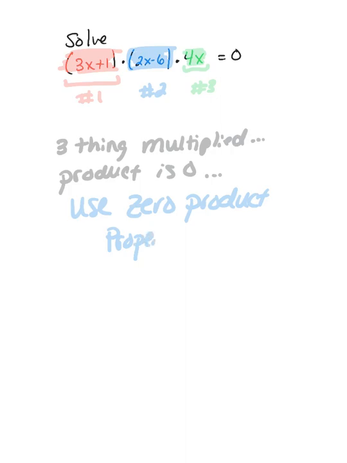And again, what that means is that if I have three numbers all multiplying together to be 0, one of them had to have been 0. So maybe the first number, 3x plus 1, maybe that number was 0. Or maybe it was the middle number. Maybe 2x minus 6 was 0. Or maybe 4x was what gave us the 0. We don't know which one it's going to be. So we have to account for all of them.